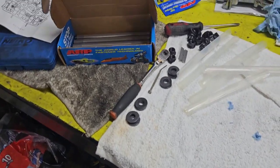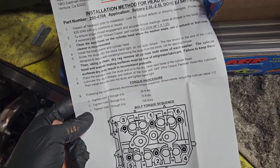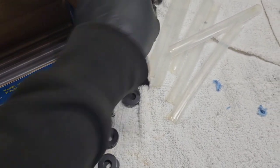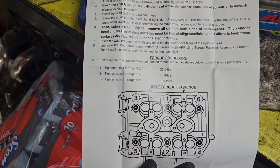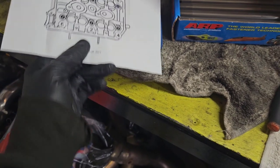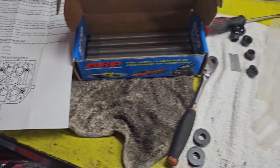Copper spray on the gaskets — gives it a little bit of extra tackiness on both sides. Set the gasket on there, then set the cylinder head on top of the block and thread the head studs in through the holes — makes it a lot easier. Place the washers over on the dry spots since everything's cleaned, and put the assembly lubricant on the actual fasteners and those threads. Once they're all cinched down, we'll go through our torquing sequence: 35, then 70, then 100 foot-pounds. These are the ARP 625 Plus so they take a little more torque than regular ARP head studs.